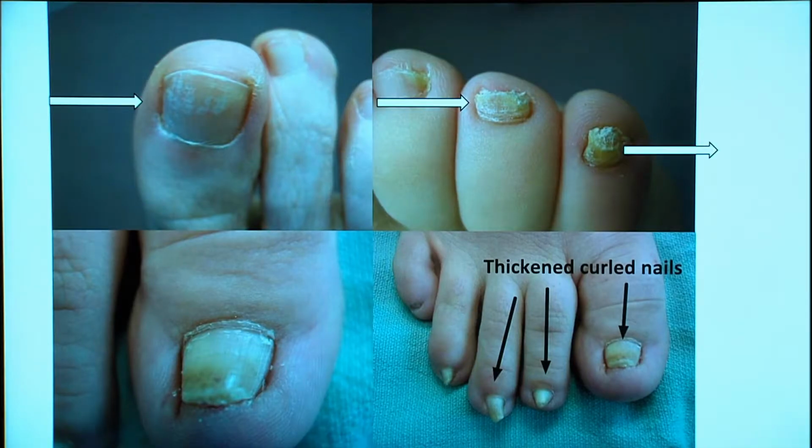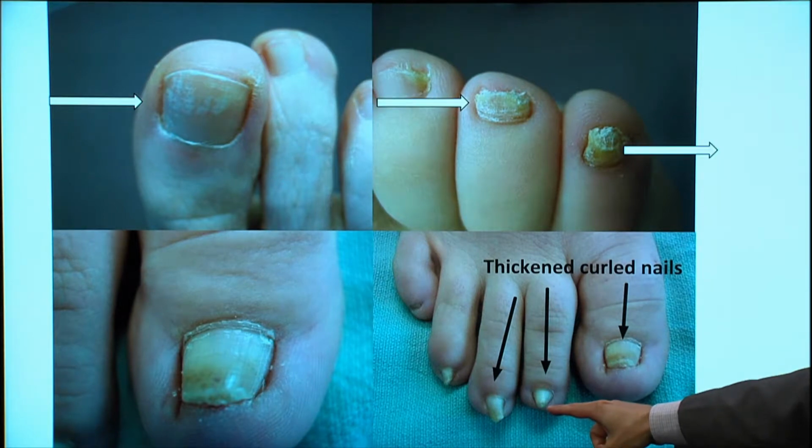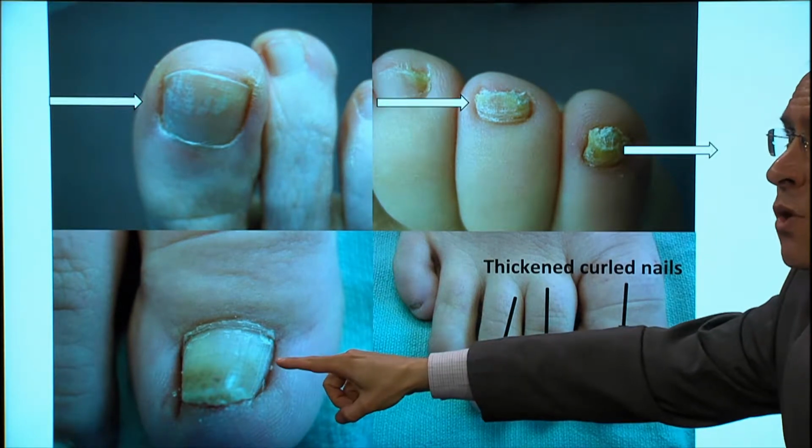We'll talk next about another nail problem. This is an embarrassing problem in the summertime. Okay, so here's some pictures of something. I wonder what it is. You can kind of see there's a thickened toenail here, like I talked about, an ingrown toenail here, and then some of these over here are very thickened.